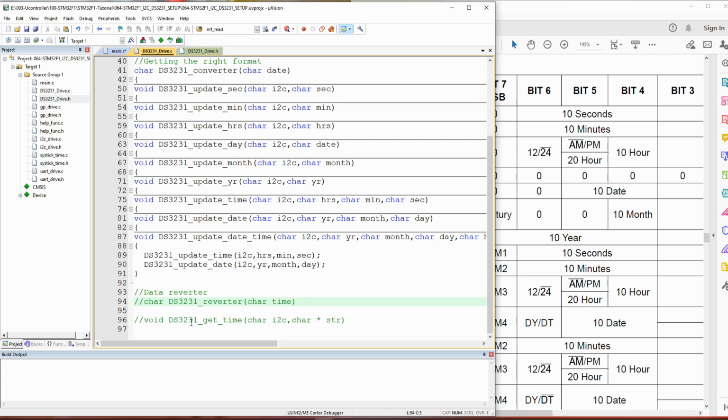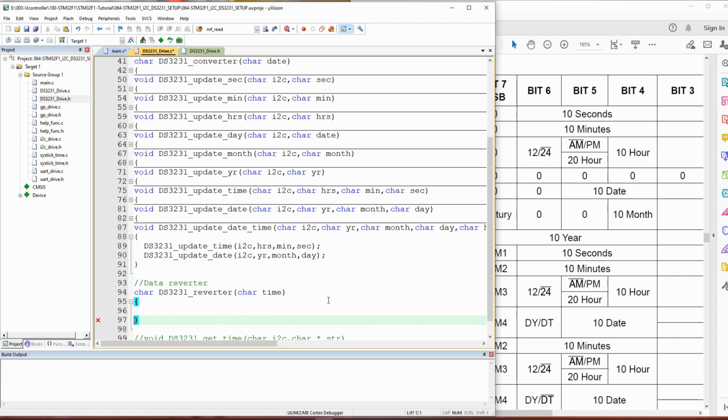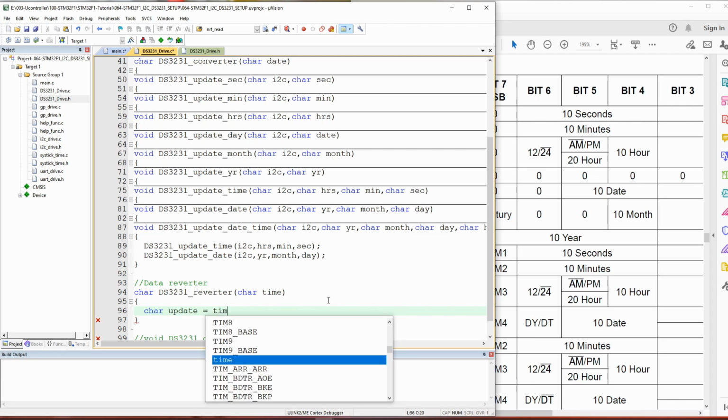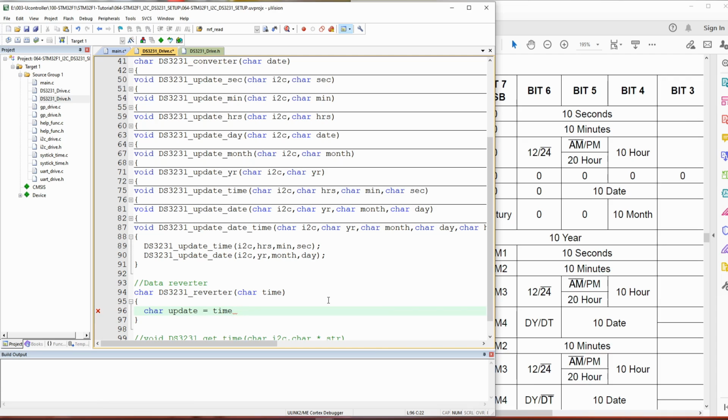So first of all, let's start with this one, a very simple one. So let's uncomment it. So when we get the register, the data of the register, let's create a function. So a variable, a char that we call time. No, I call it new time maybe, or update time. So update. And this one will be equal, so when we just started, will be just equal to the time, but this time we'll have to go by 4 steps, like here to the right. After that, we are multiplying this update.